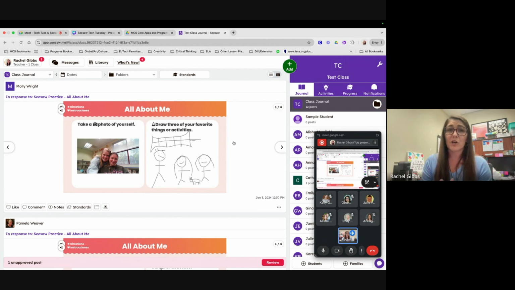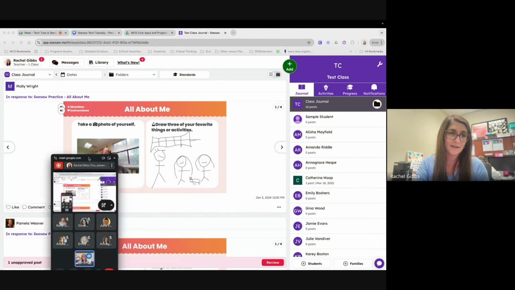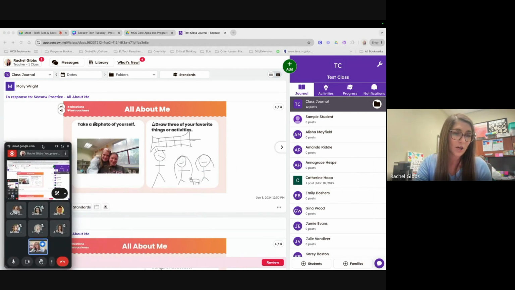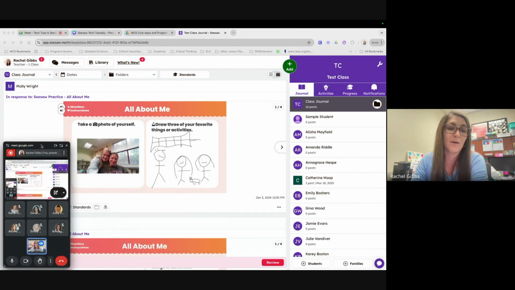So when you first go in, you may see the option to choose between your classes, but it should look something like this. So I'm going to go through the dashboard now that we are logged in. When you first get to your class, this is all the different options that you're going to see. So let's walk through that.